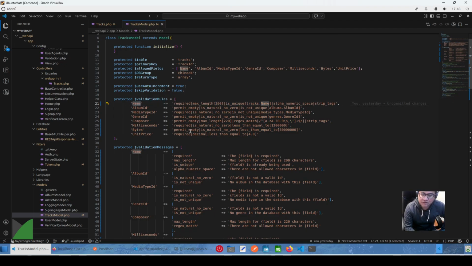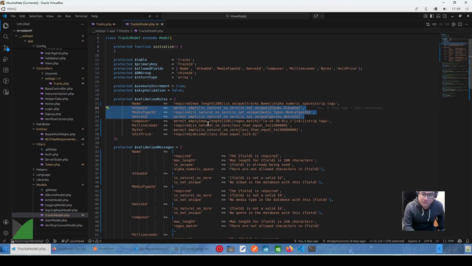This name is unique in the table, and it's also alphanumeric plus space, which means that we are not using characters that are not alphanumeric or the space character. The album ID needs to be already defined in the database, in the table. It's a natural, not zero. The media type is similar, and the genre ID is exactly the same.